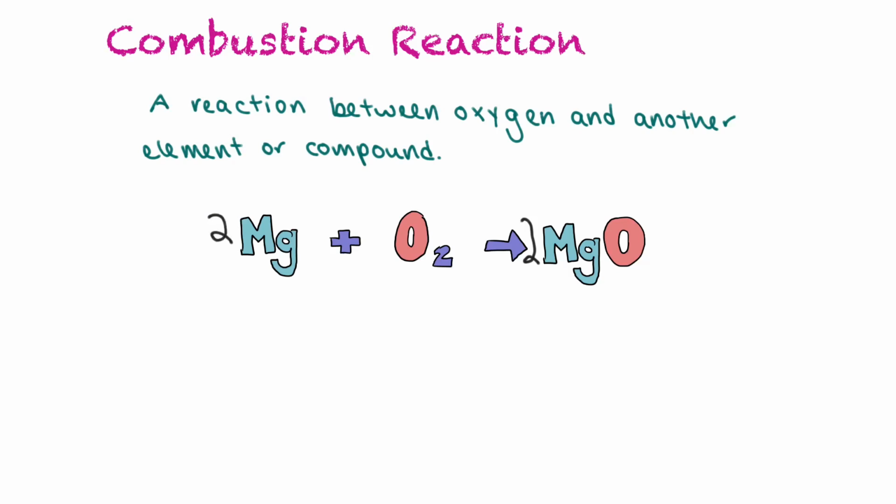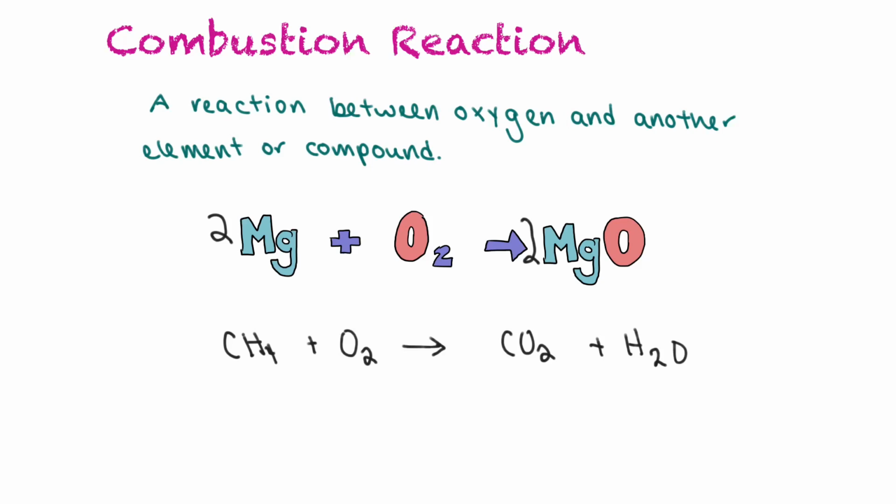Another type of combustion reaction could be methane burning in oxygen. Whenever you have a hydrocarbon reacting with oxygen, your products are going to be carbon dioxide plus water if it's a complete combustion. Other products will be produced if there's not enough oxygen. So carbon or soot could be produced, and another compound that's toxic to us, carbon monoxide, could be produced. So this reaction isn't balanced.